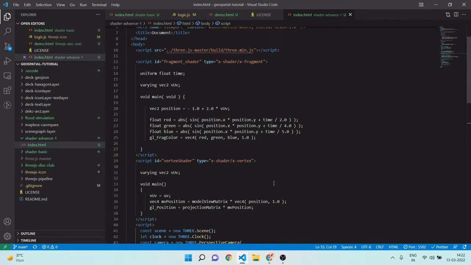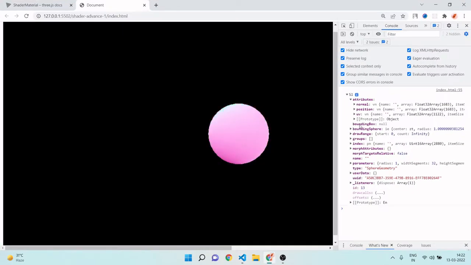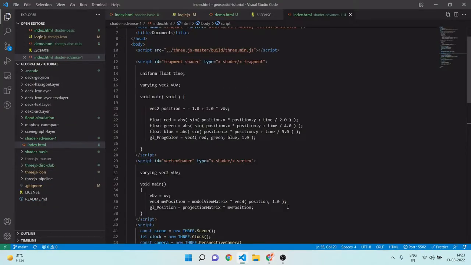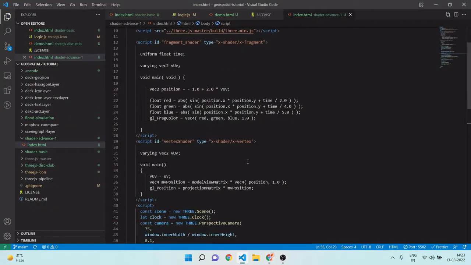But the variables inside the attributes, you can't get from the fragment shader directly. So here we are creating a varying vec2 vUv variable, and I am passing the UVs inside this varying variable.